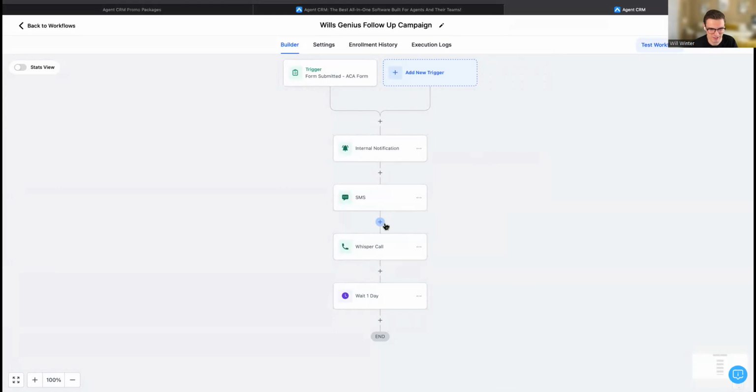Do you want to talk to him? Hit any key to connect. You hit one, then what it does, it dials your lead without you ever having to punch the numbers in. Now all of a sudden it's connected. And they're like, hello, hey, Will, this is Luis. You were on Facebook right now and you just filled out a form. Will's gonna be like, wow, you're quick. Or get out of my computer. What do you do? You know, you're gonna freak them out.